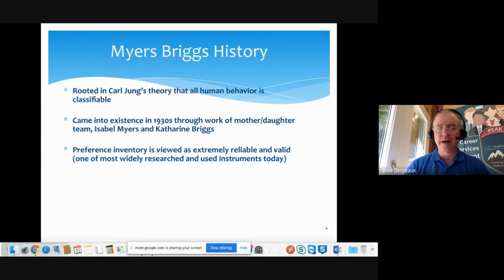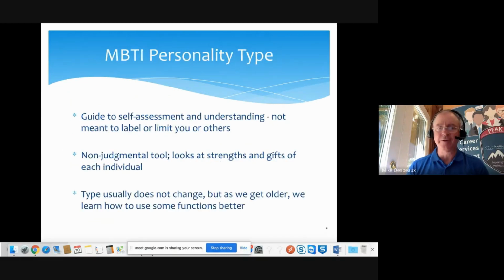It comes from the 1930s through a family effort between Isabel Myers and Katharine Briggs, and it has been viewed as pretty reliable and valid and used for different things, just not career decision making, but certainly organizational fit. It's a great team builder. I might come into an SCC class and use it, and sometimes we'll use it as supplementary information for a student in the career decision-making process.